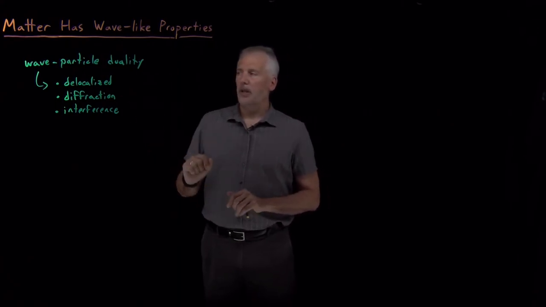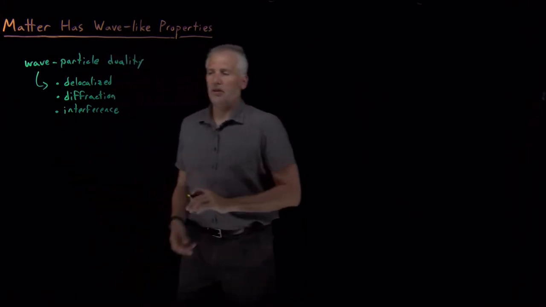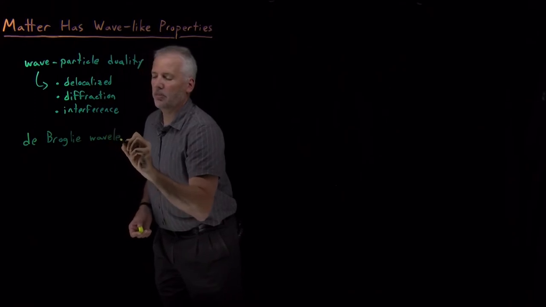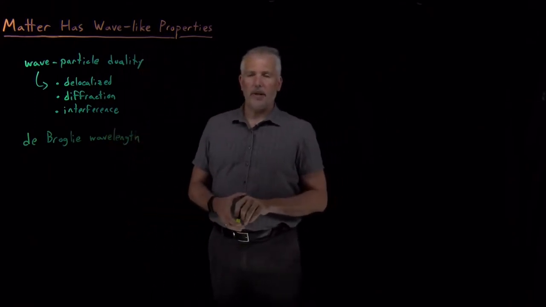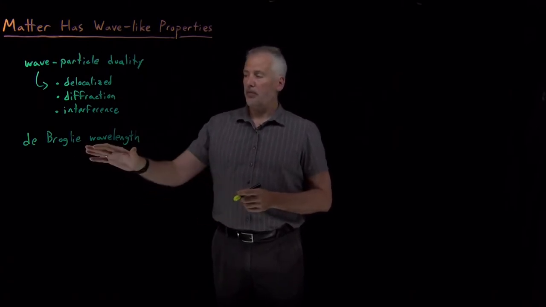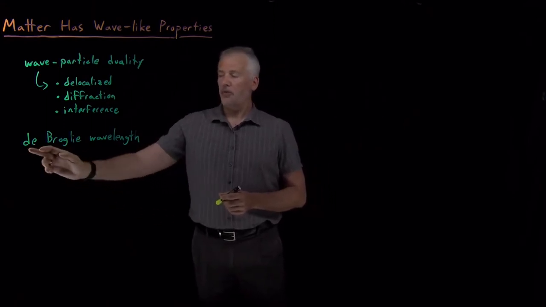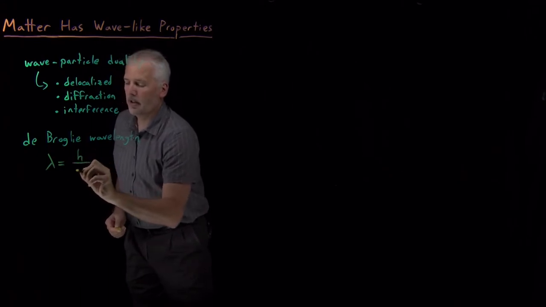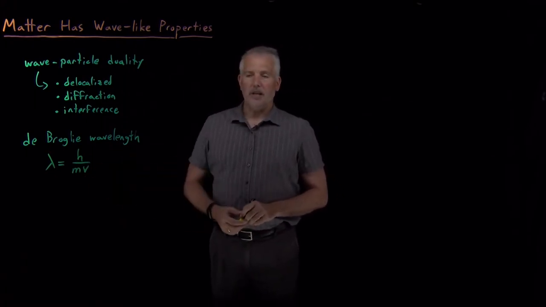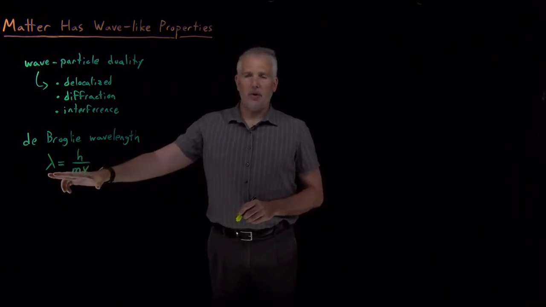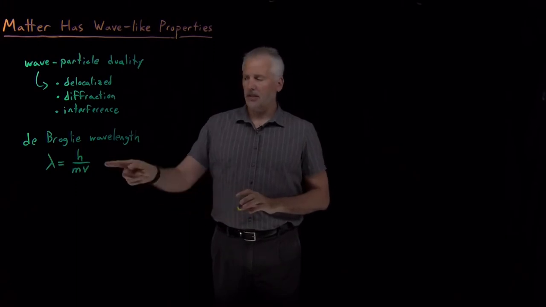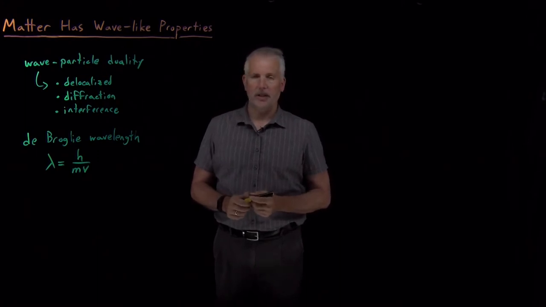To delve into that more deeply for small quantum mechanical particles, let's talk about something called the de Broglie wavelength. It's not surprising when we talk about the wavelength of light or an ocean wave — the wavelength being the distance between two troughs or two peaks of a wave. It turns out particles, matter, have wavelengths as well. In this form we call it a de Broglie wavelength, and I can calculate the wavelength of a quantum mechanical particle as Planck's constant divided by the momentum of the particle — its mass times its velocity. So let's do a few calculations to see what these wavelengths are like.